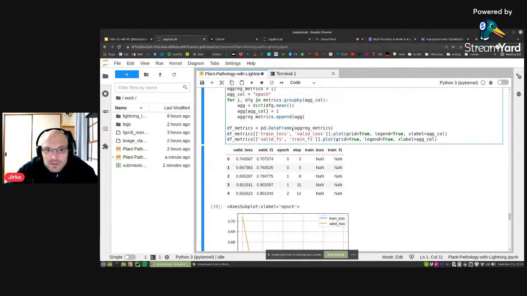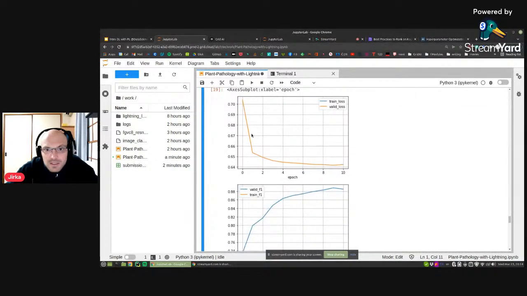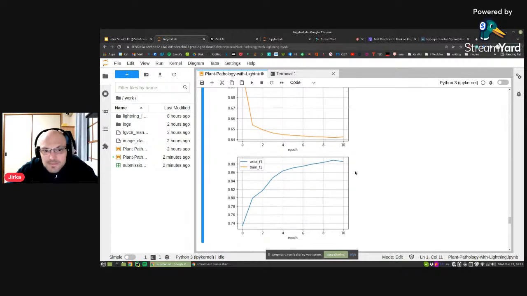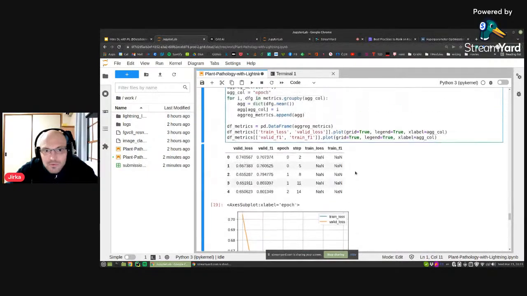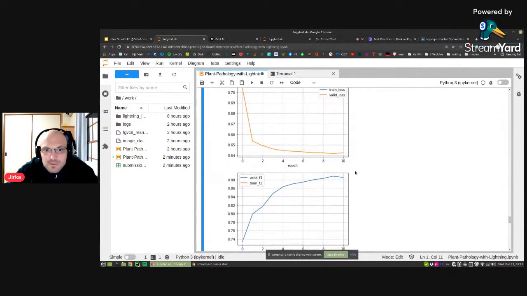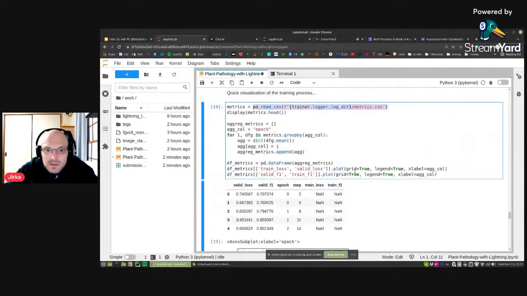Maybe there's something missing, but at least the validation loss is going down, so it's learning something, and obviously it's learning in a good direction, because the F1 score is also going up to 88. And I feel that it would probably just be a visualization issue of that one, because we saw the numbers over here.